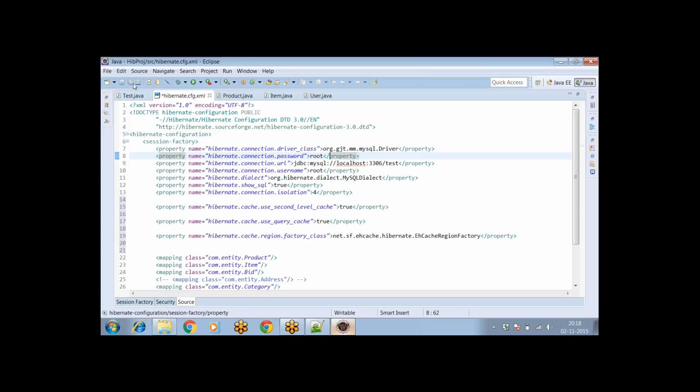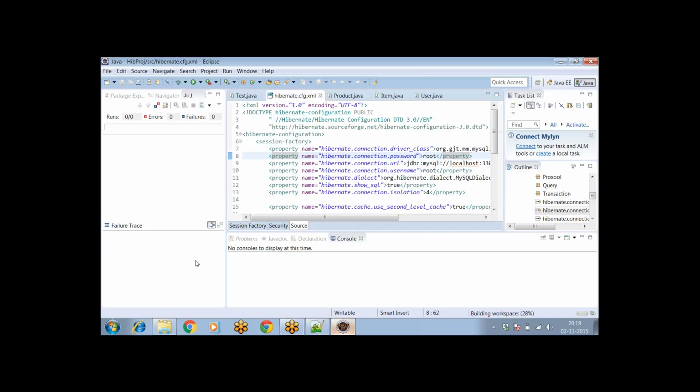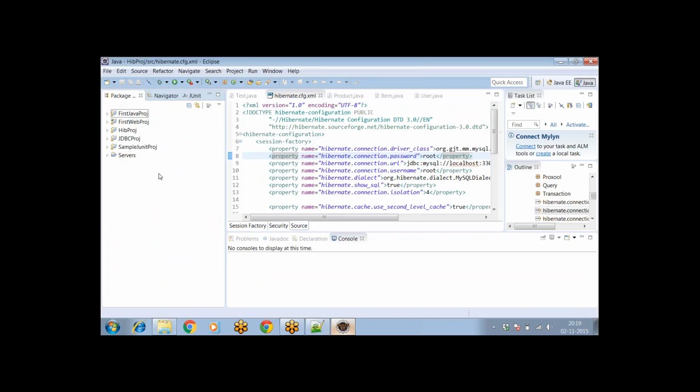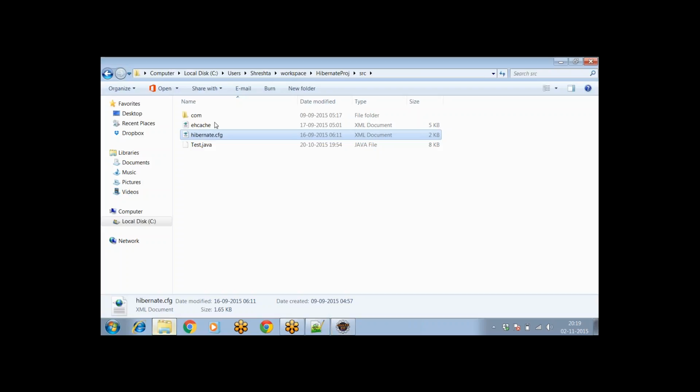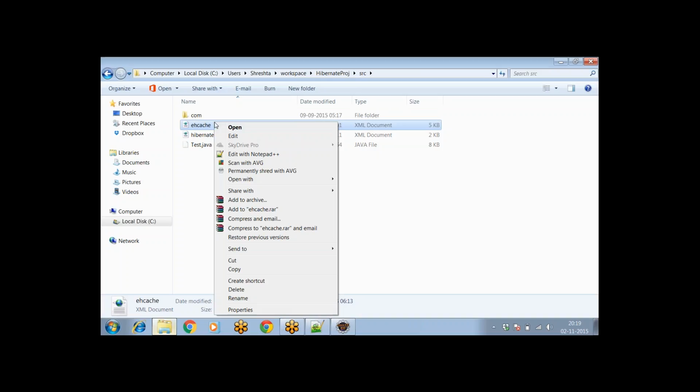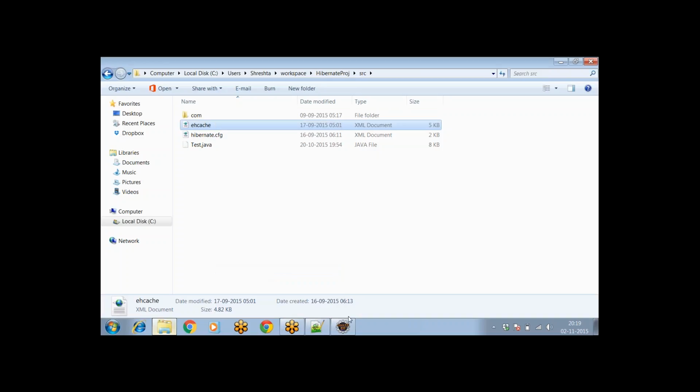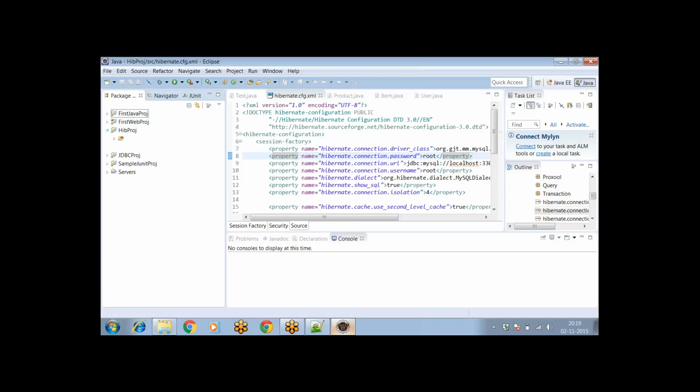Next, if you want to use EH cache, then you need to add this XML file. I'll show you people. Add it here.